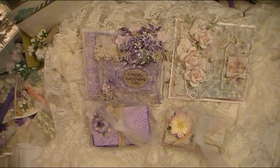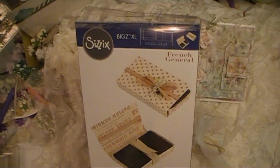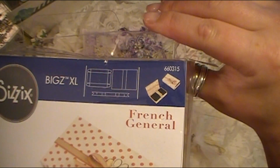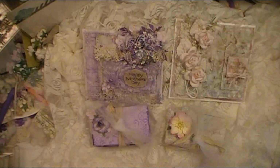So this is a Sizzix die. It's the French General. Sorry for the glare, it's the packaging. And that is the item number at the top right there. I ordered this from scrapbook.com probably a month or two ago, and this is my first time to play with this die, and I love it. So I just made two little boxes.